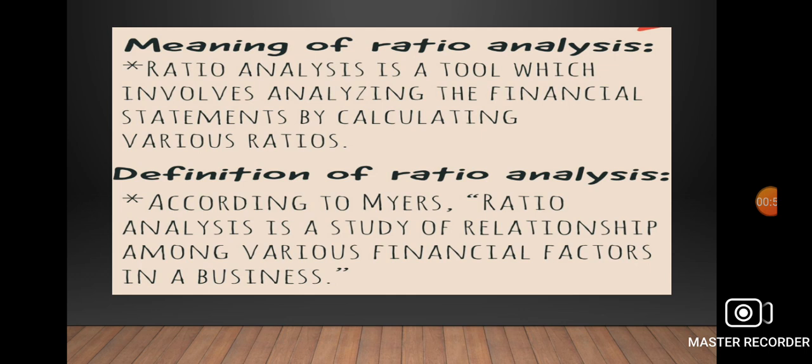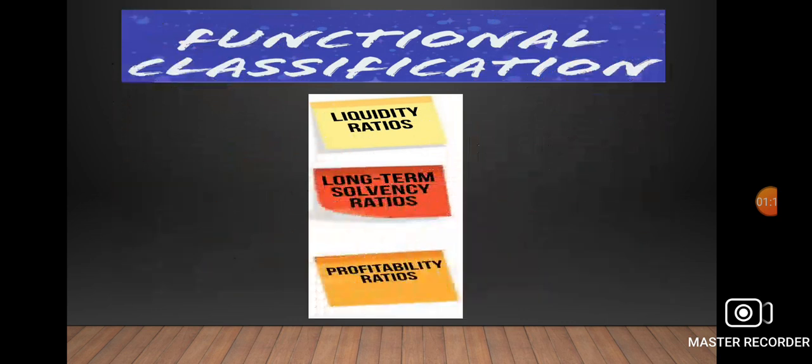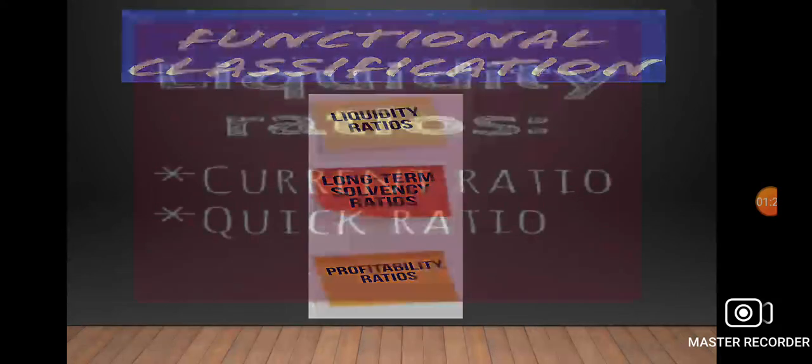Ratio analysis is a tool which involves analyzing the financial statements by calculating various ratios. Definition of ratio analysis: according to Miles, ratio analysis is a study of relationship among various financial factors in a business. And what is the functional classification? Liquidity ratio, long-term solvency ratio, then profitability ratio.